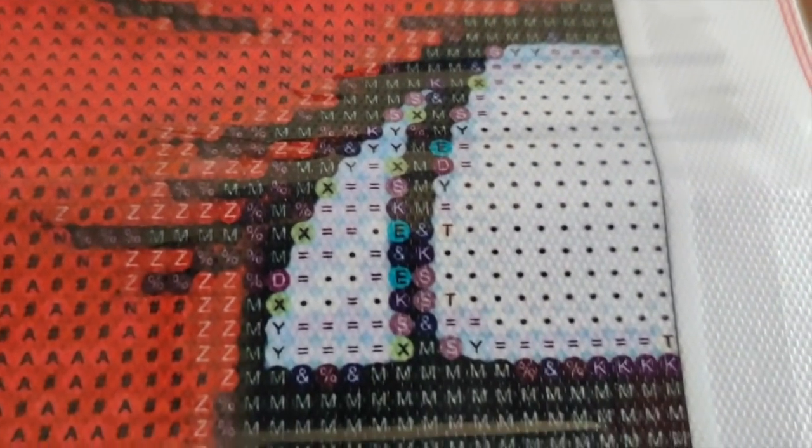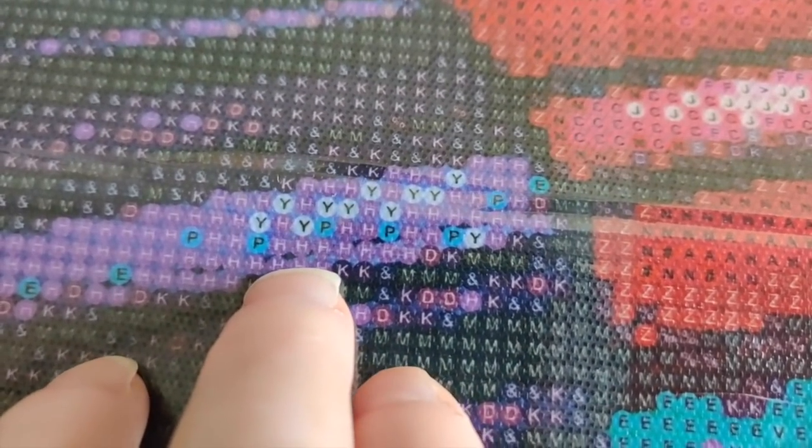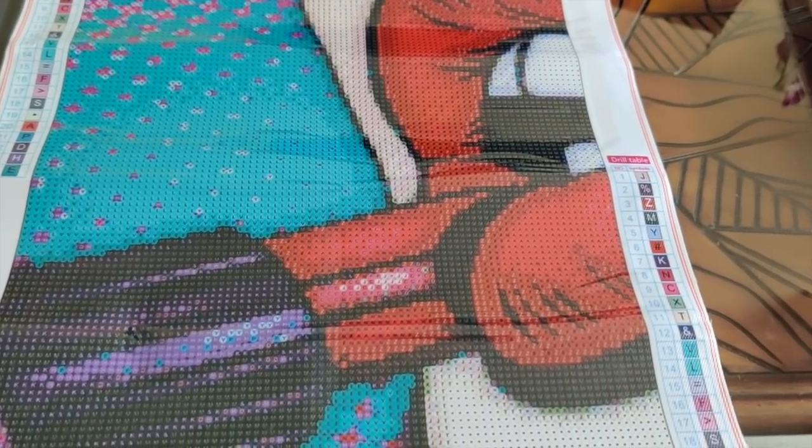It is such a simple picture that there's not a lot of super fine detail to it. So sometimes we see things drawn on, and the colors are different from the colors of the main area where the drill would be. But that's not the case with this. I'm going to call it new style because you see here, there's all of these H's, but in behind the H's, there's like the little bits of black specks in between the H's and the E's here. And that's to make the line in this sort of highlight on the lipstick tube. So that's what makes it a new style diamond painting. So even though we do see some steps here, that pretty much disappears as soon as you pull back from it. So I'm going new style on this.